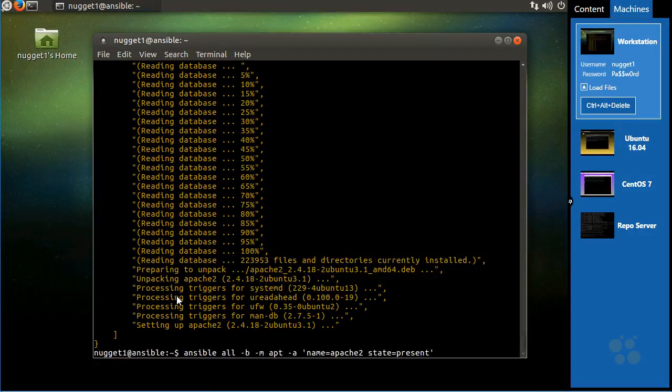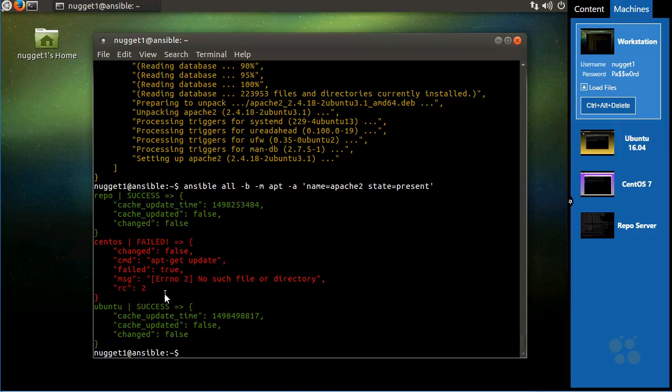If we run the same program again, CentOS will give us another error. However, this time we just get a little response saying there was nothing changed, so there was no change because it was already installed. All right, so there was a success making sure that it was present, but there was no change made. So it's green because it was successful, but no changes were made. It went much quicker that time. So we can do that.